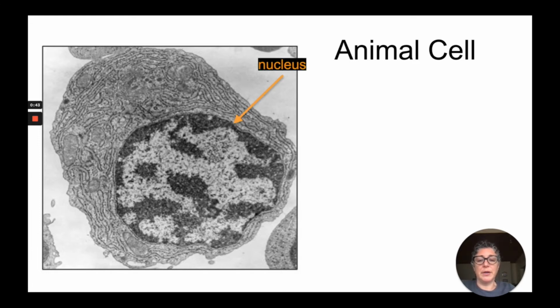First of all, we've got a nucleus, which, if you recall, in the animal cell does have a specific membrane around it. Inside it houses the DNA, which you can see there in the image as well, but you don't have to label it. You can just say it contains genetic material.